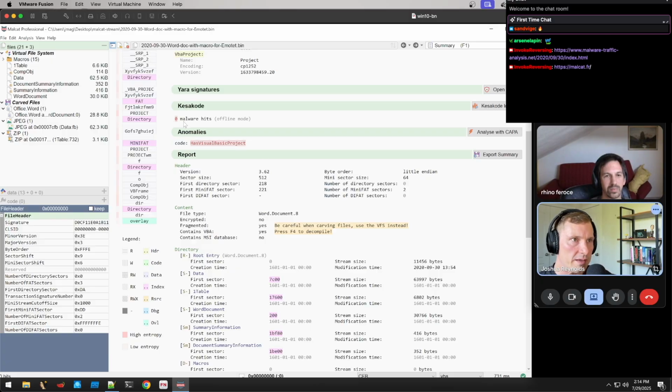So Kesakode, do you want to just touch on Kesakode, and then we'll get into it more nitty gritty later on, just because I don't want to leave this out because it is important. Yeah, sure. Kesakode is our function and string signature service that you get for free when you have a paid version of Malcat. So basically, think of Tether, they had a service where you could identify malware by submitting it, and they had these nice function signatures. It's kind of the same, just for poor people. So that's a poor people version of Tether.